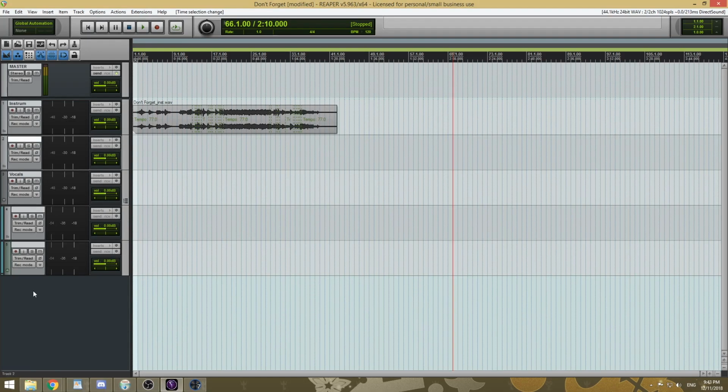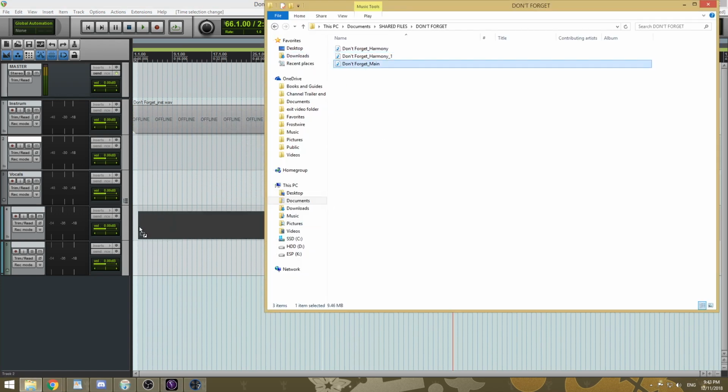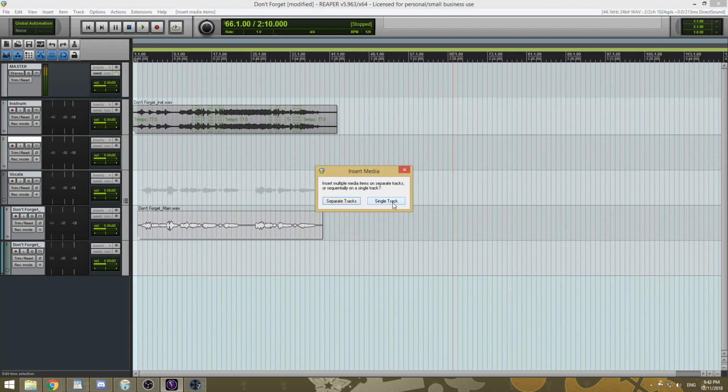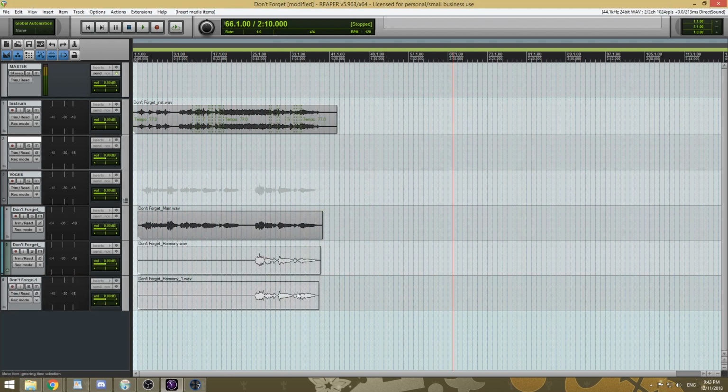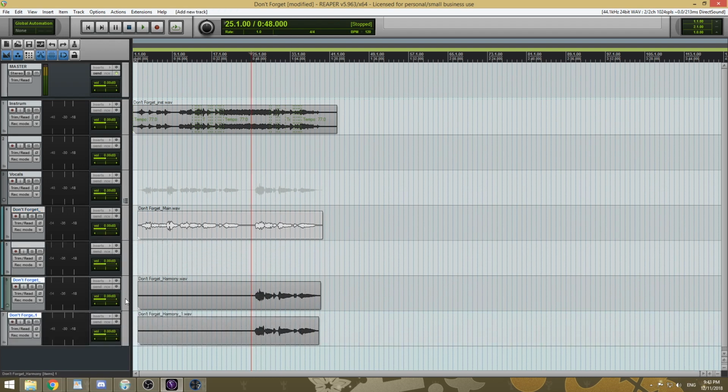Okay, so I've got Reaper open here and my files. So I'm just going to import these real quick. I'm actually using screen share for once. This is amazing. That looks good. I'm just going to make a new track, put these on there. This is so I can pan them. This one's going back that way. There we go. And then I can bring that down as one piece.